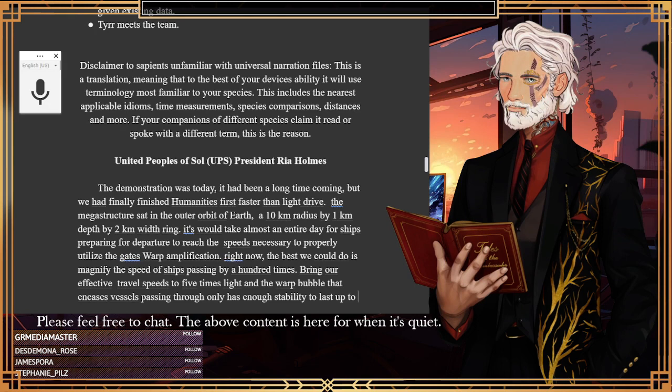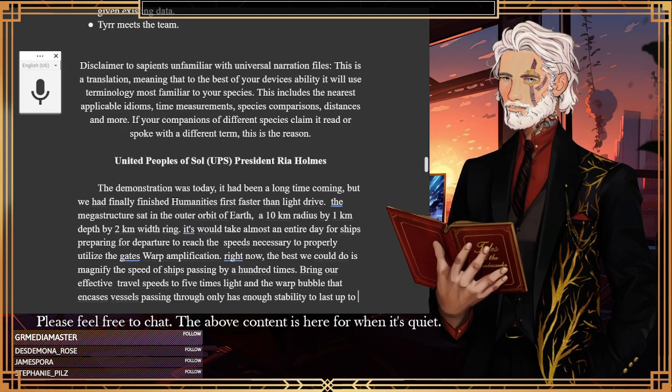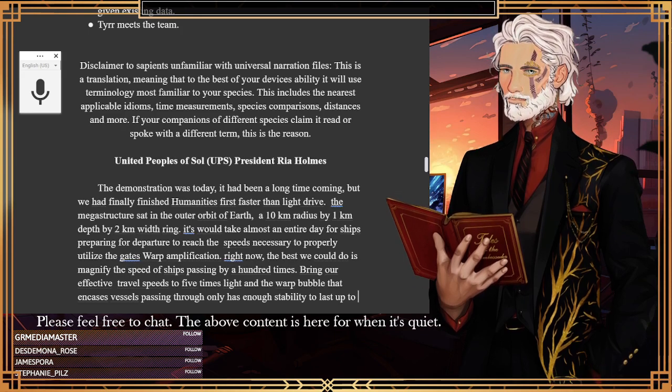Checking how far the... Okay. So how far is Pluto in light time?